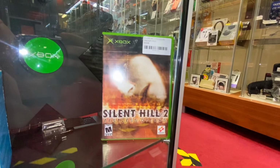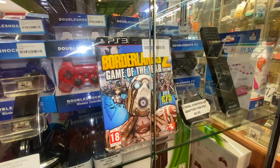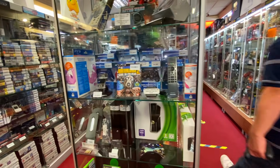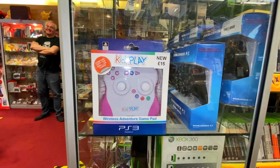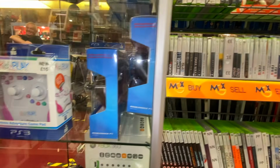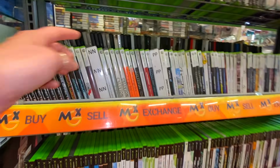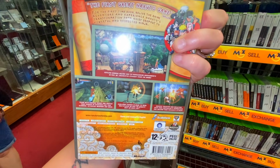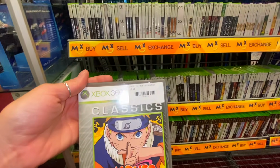Now, this was, I believe, an NTSC copy of Silent Hill 2. I've never actually seen that cover around. I actually prefer that cover. I think it's just got a little bit more of a kick to it in terms of its visuals, so that's really cool. And Silent Hill, of course, is in one of my top 10 games of all time, and of course, you guys know I stream right here on YouTube. This is my main platform, and Silent Hill 2 is one of the games that I've completed. So massive thumbs up, and I am desperately looking forward and praying that we get some more Silent Hill games in the future.